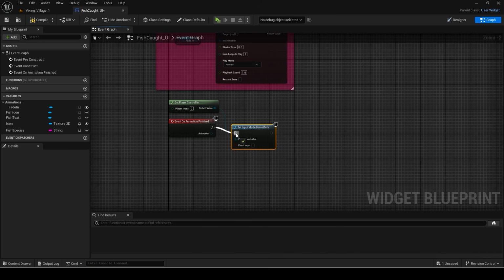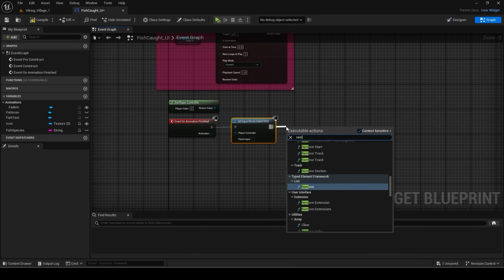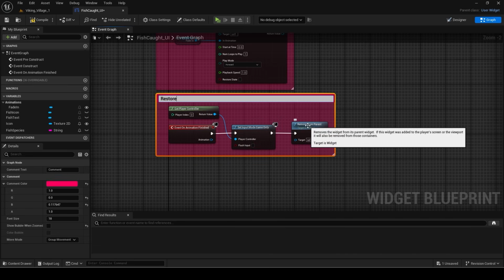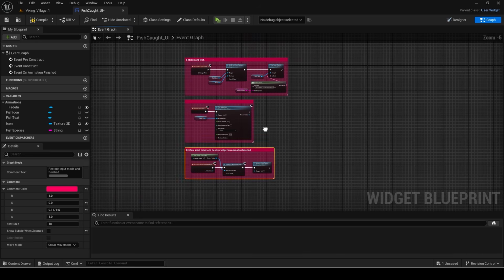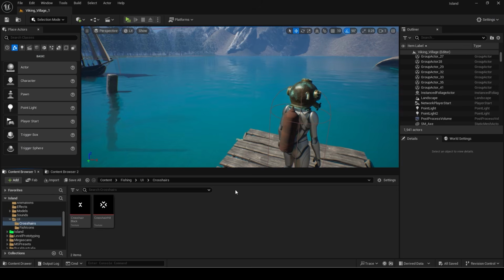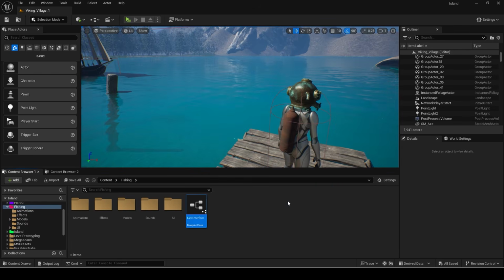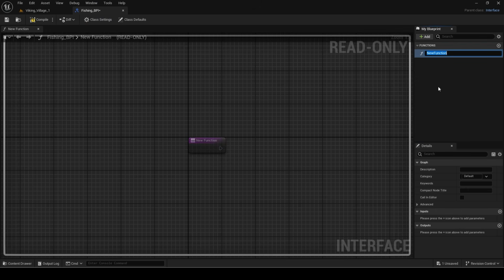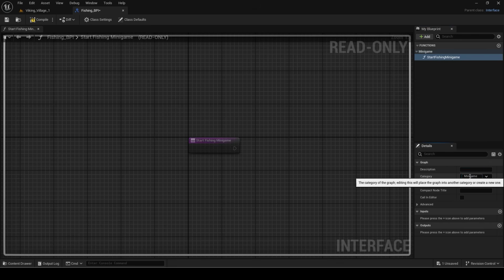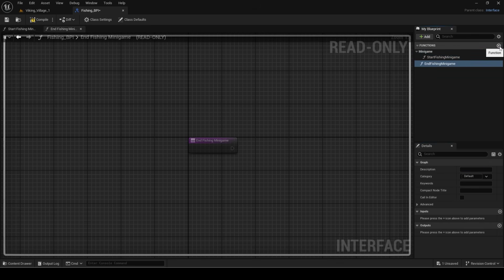Since the input will be disabled when this widget is spawned, on animation finished we want to reset it before removing from parent. That is all for the miscellaneous UI. Next is the blueprint interface. This will let us give different objects common methods that behave differently for each, so we don't need to hard cast, which is not good programming practice. Make a new BPI called fishing BPI. Copy the functions shown. The purposes of each will be explained when actually used in the code later.